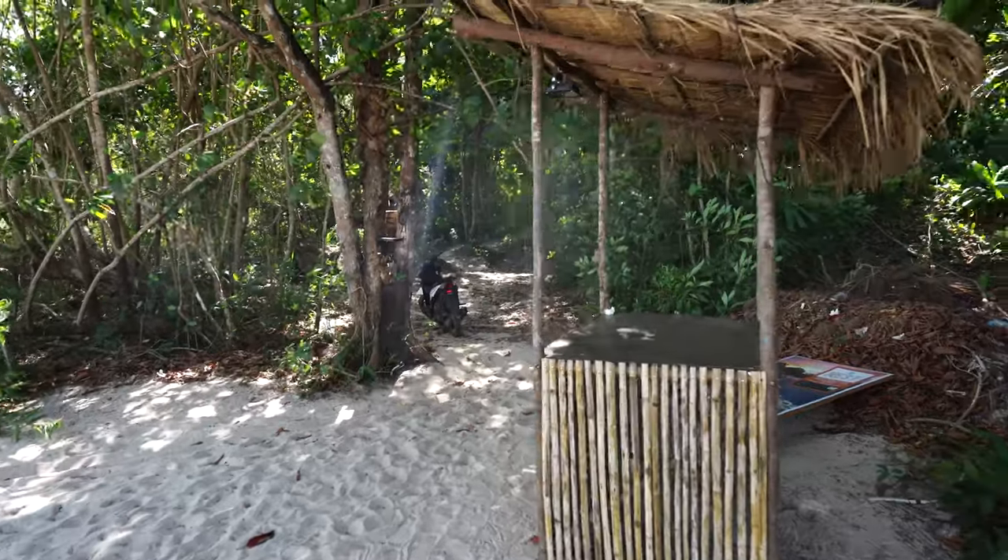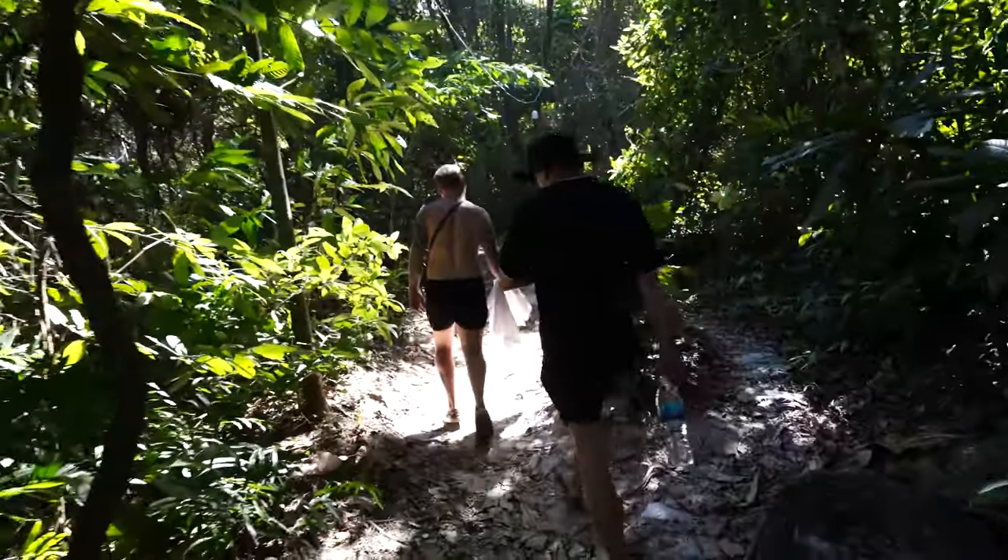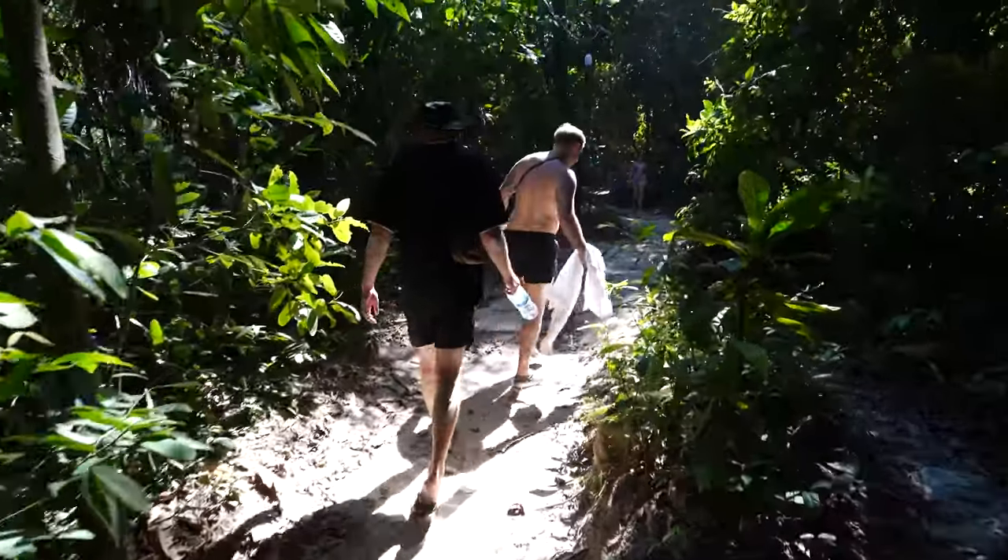We are just on our way into the main town here in Koh Rong. We've had a full day of sunbathing and getting drunk, which seems to be pretty much most of what there is to do on this island. However, we wanted to go out and explore a little bit today and show you guys the main town area — if there's any nice food or nice places to drink. We were planning on going on a boat trip but it's really windy today so that was cancelled. So to get from 4K beach to the main town you have to walk through this little jungle area and it takes about half an hour.